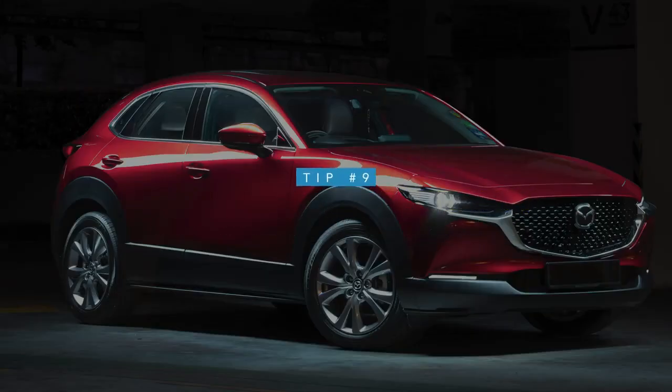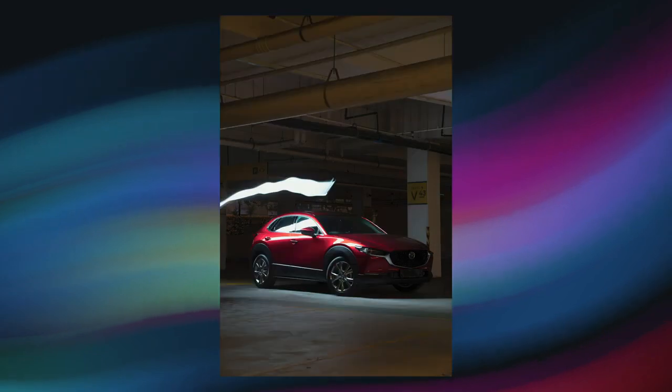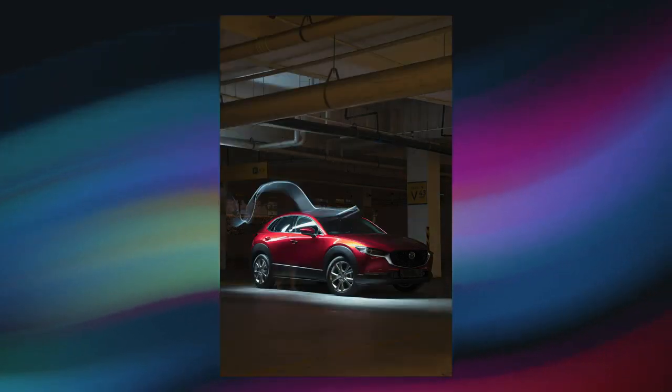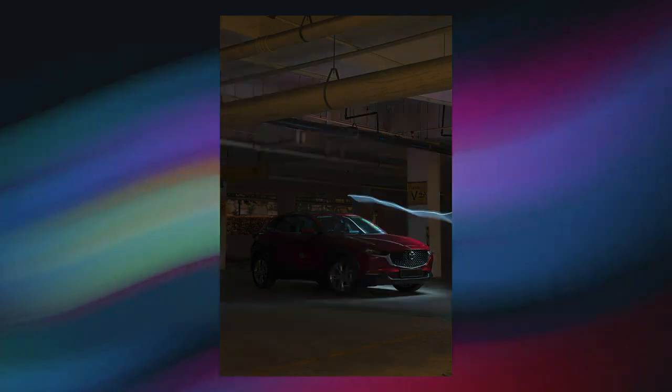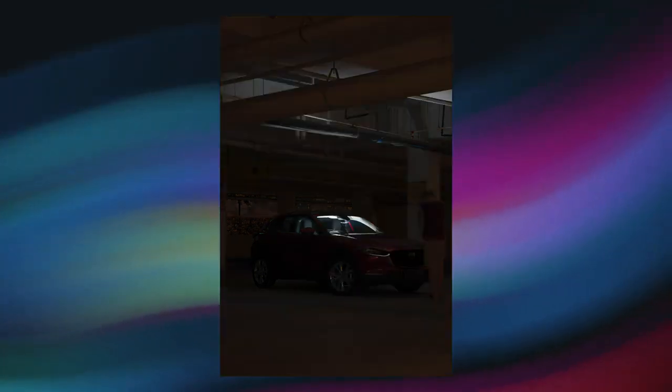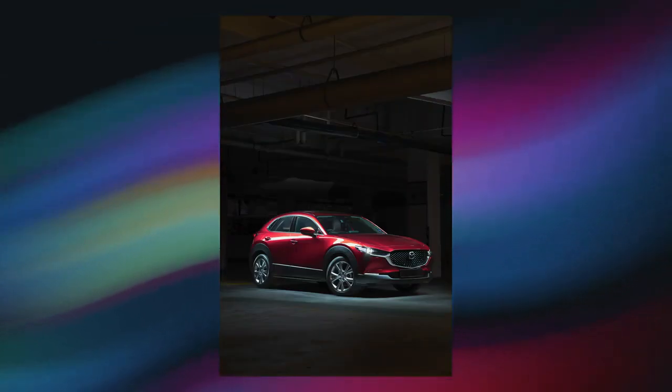Lastly, combine all the photos in post. It's impossible to create a perfect car photograph with just a single image, so you're required to grab a few passes and combine them into one. To do that, you need to take more passes during production and plan ahead so that you have all these passes to manipulate and control during post-processing.